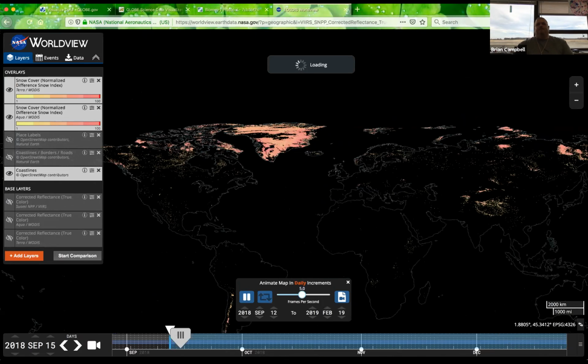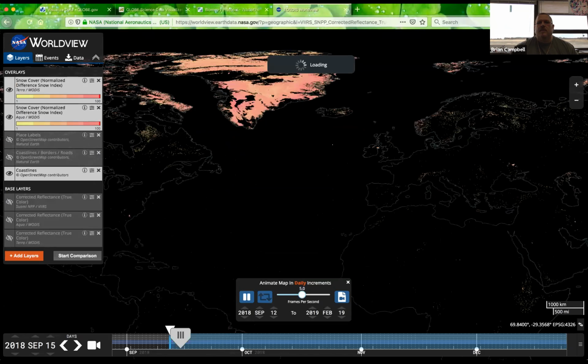But what you can see here is the data over time, and you can also save this as a file to your computer so you can use this. I showed this to some students earlier in Michigan, how they can do that with the SMAP data. And sorry it's taking so long, but that's the nature of the beast, I guess.